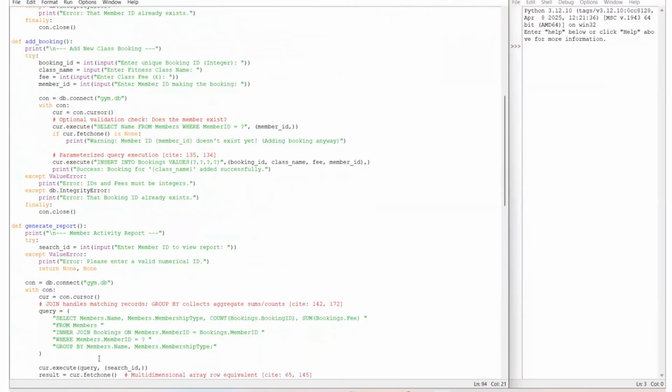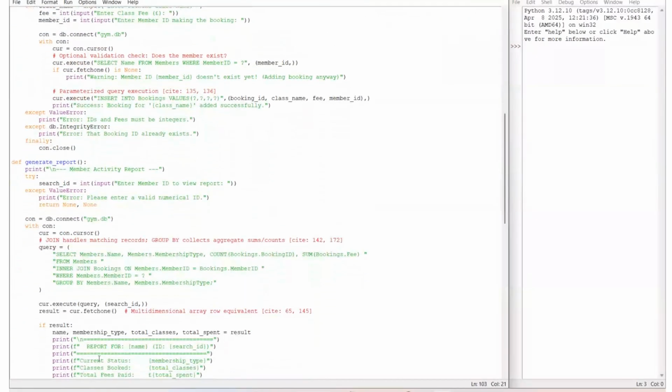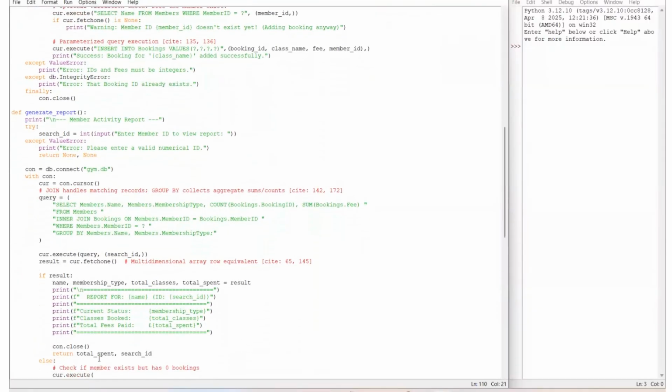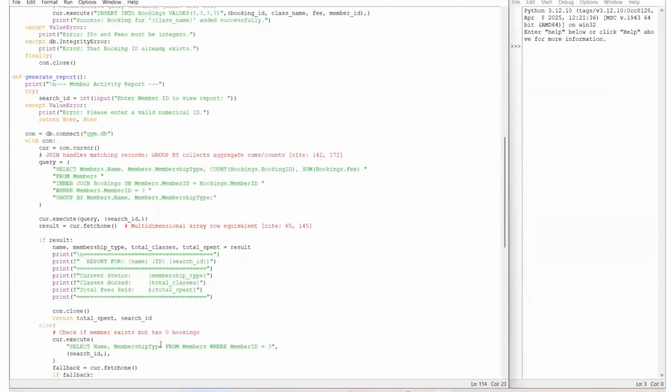I then did the bit where it generates the report. On generating the report, I've asked it to type in your member ID, and check that that's a valid member ID. If it is, select them from members, join the two IDs where that's the case, then do a nice format that says these are the reports, and then return those two values.